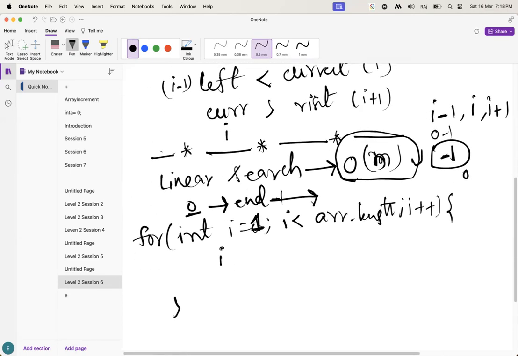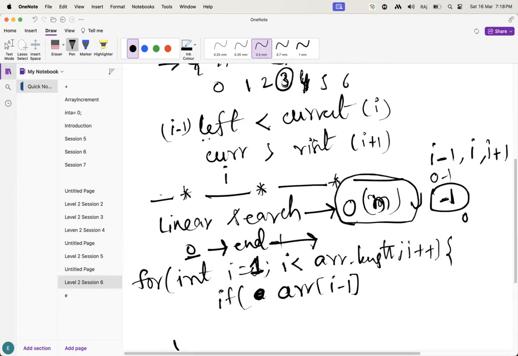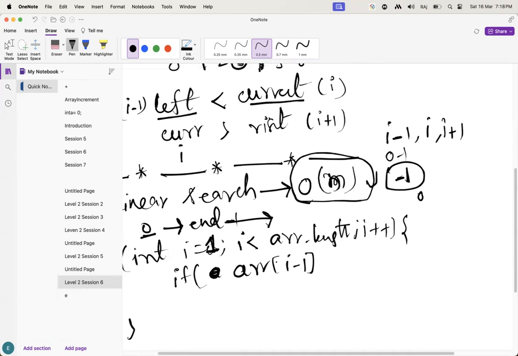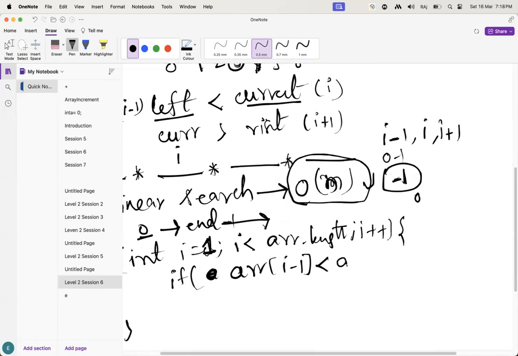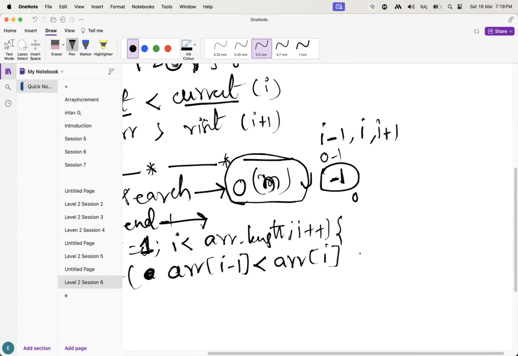Now try to find the peak of the element. How are we going to find it? If array of I minus 1, what is the condition here? The left element, I minus 1, is supposed to be less than the current element, so less than array of I. And what are we supposed to take here, and or or?